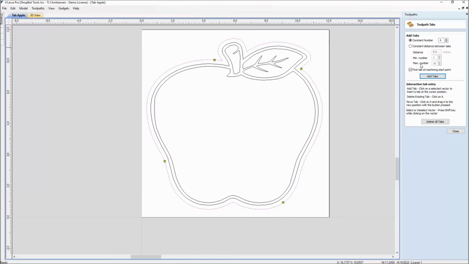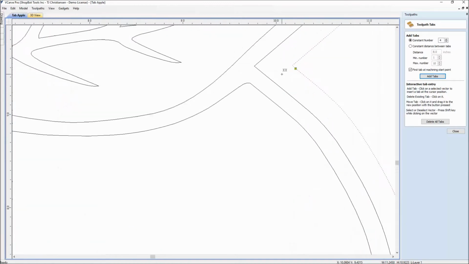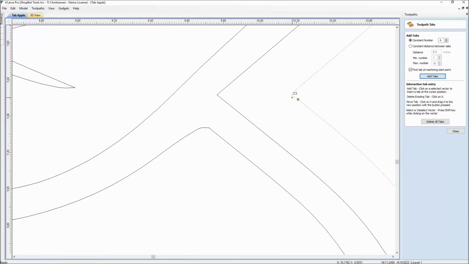As great as tabs are, these bridges, because they will hold this apple, the finished part, to the scrap piece. And a small part like this, they will hold it during the cut, which keeps it from rotating or twisting or moving up and down, chattering the edge quality. However, as great as the tab feature is, just by saying constant number 4 and starting at this point, each vector has a different shape and size to it. So sometimes it will put tabs in places that are not the most appropriate for a post cleanup, meaning you with your chisel or knife or however it is that you're going to clean up the edge.